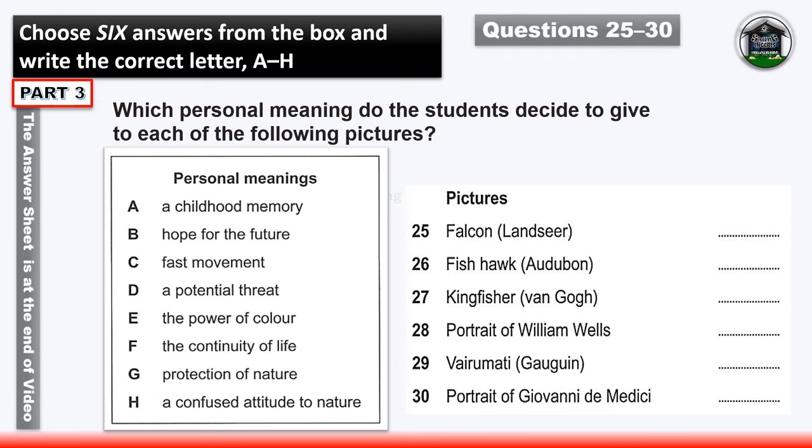Oh, okay. There's a picture of a fishhawk by Audubon I like. It's swooping over the water with a fish in its talons and with great black wings which take up most of the picture. So you could discuss it in relation to predators and food chains? Well, actually, I think I'll concentrate on the impression of rapid motion it gives.